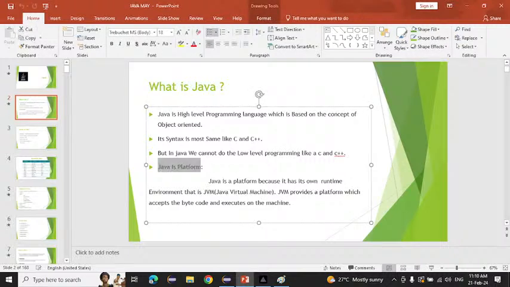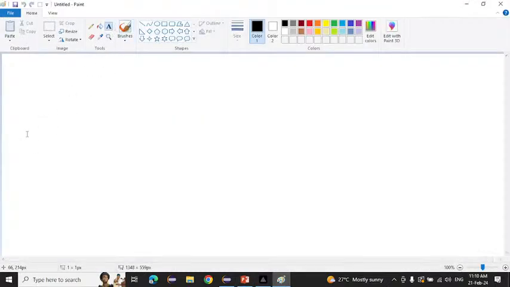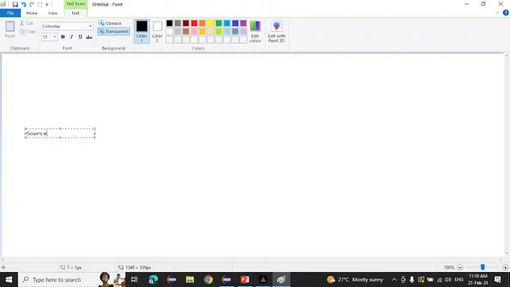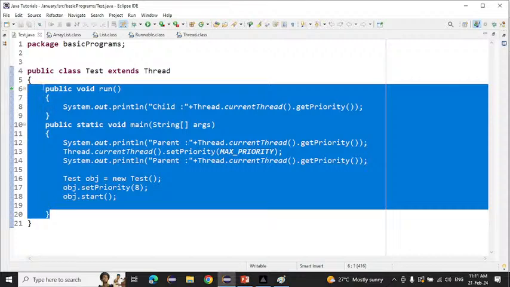This is a very important thing. Java is a platform. So why are we calling Java a platform? As I told you yesterday, if you write the code, that code is known as the source code. After that, source code will convert into byte code, and then byte code will convert into another thing, that is machine code. So these are the three things. First is the source code. Whatever code we write is called the source code.